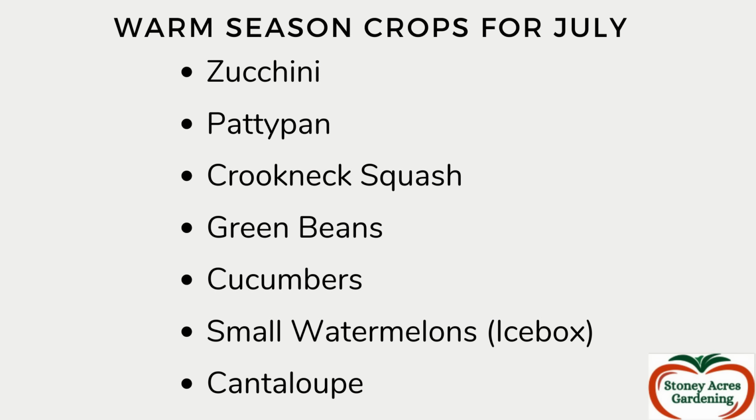Let's start out by talking about some of the warm season crops that we can be planting this late in the season. So there are still a few of our kind of traditional summertime crops that you can plant in July and still reasonably expect to get a harvest before your frost shows up, sometime in late September, early October.